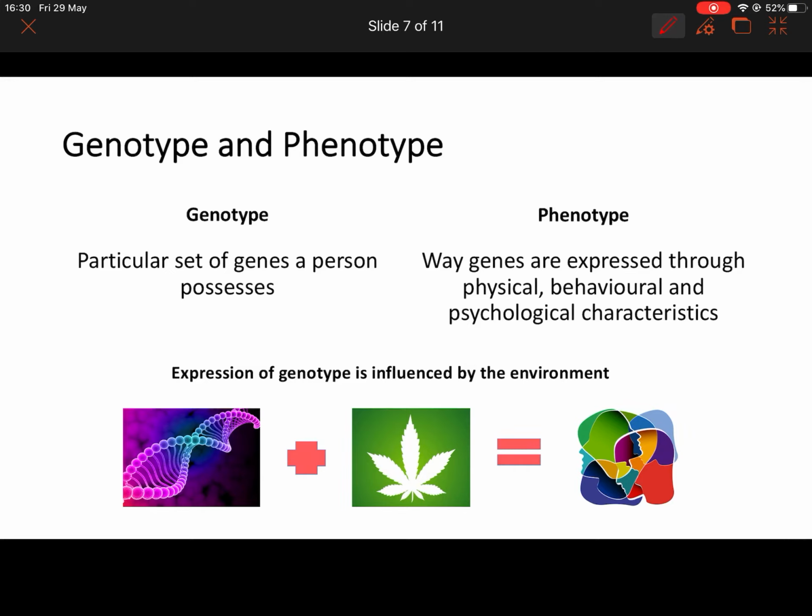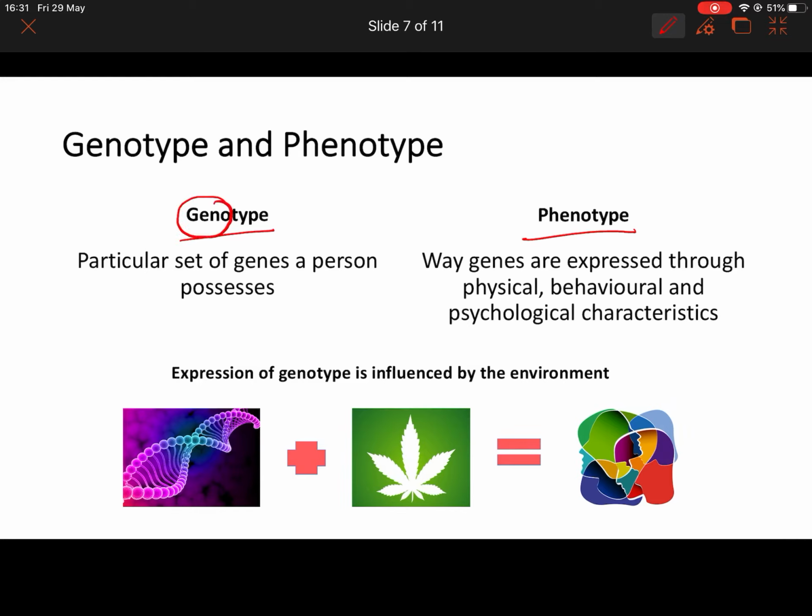Okay, moving on then. As we mentioned, biological psychologists are interested in understanding the genetic basis for behaviour. However, it's really important that we understand that behaviour that is observed is not simply the result of the genes that we possess, but the interaction of these genes with our environment. So here we need to clarify the difference between the genotype, which is the genetic code that is written in the DNA of an individual's cells, and the phenotype. This is the observable physical, behavioural, or psychological characteristics. In other words, how the genes are actually expressed.